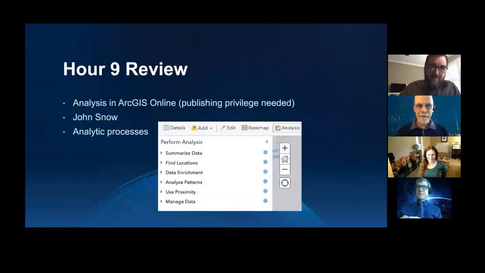Last time, wow, the really exciting part of working with analysis, taking advantage of all of these functions that you can do. Again, you need to make sure that you have a publishing level account, an account with publishing privileges.